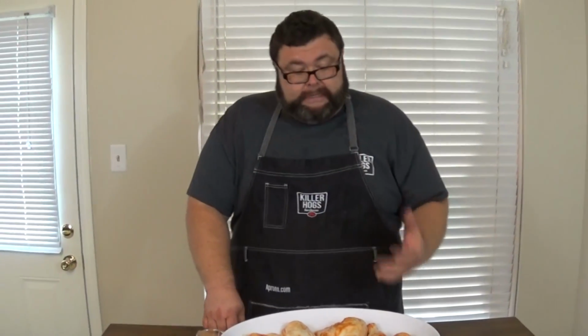Because now we're going to get some seasoning on the outside to go along with that hot sauce flavor that we put on them. And I'm keeping it pretty simple. We're going to do salt, black pepper, and a little bit more cayenne pepper for some extra kick. And that's all the seasoning these are going to get. And we're going to make a firecracker sauce to go on these at the very end when the chicken's done. But that won't happen until late in the cooking process because it'll burn if you put it on too early.